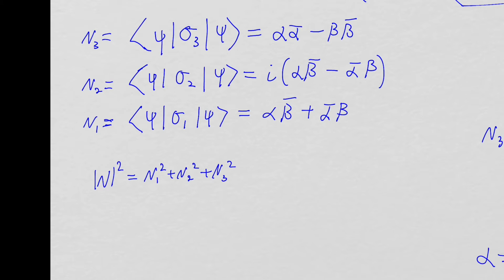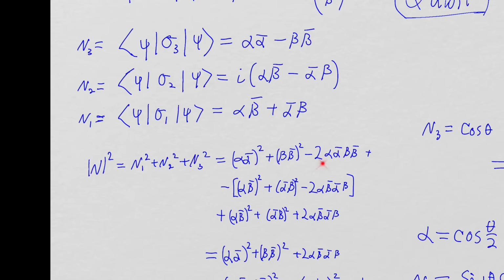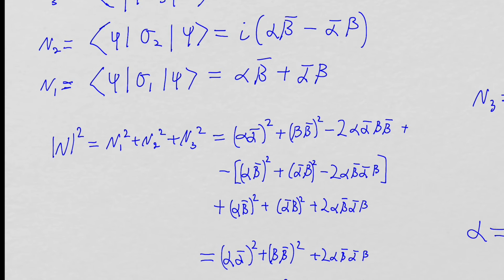This is ultimately related to the notion of the Bloch sphere. But what we're going to do is write down this number right here by squaring each of these terms and adding them together. So we take this first one here and we square it to get these three terms. And the second one, when we square n2, this i squared becomes a minus 1 out in front. But the inside is just easy to square. The interesting thing is this will cancel with this, right? You'll get a cancellation right here when you add them together. This will cancel with that.